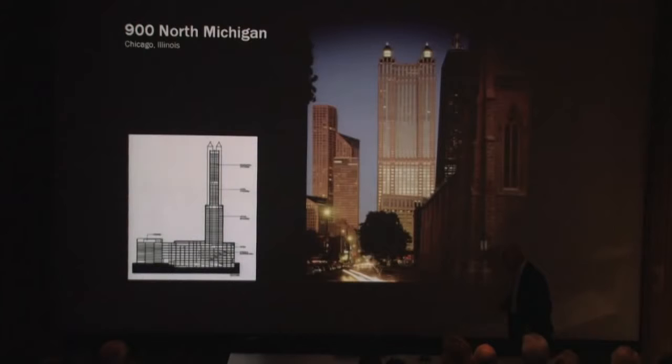This project in Chicago was our first venture with a large-scale mixed-use project. In Asia today, almost every project is mixed use. And what I mean by that is you can have retail, hotel servicing, or ballrooms, meeting rooms, office space, hotel rooms, and apartments, all in one structure, steel and concrete. It varies. It's a steel structure to here, and then it becomes concrete above, so that intersection is quite interesting.